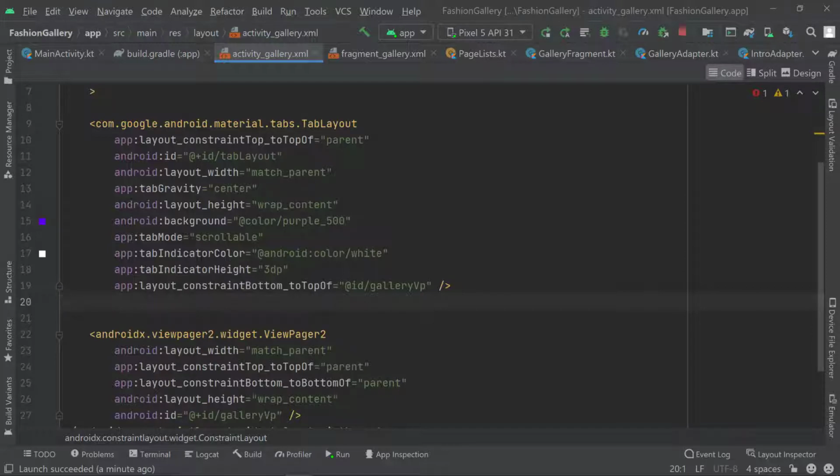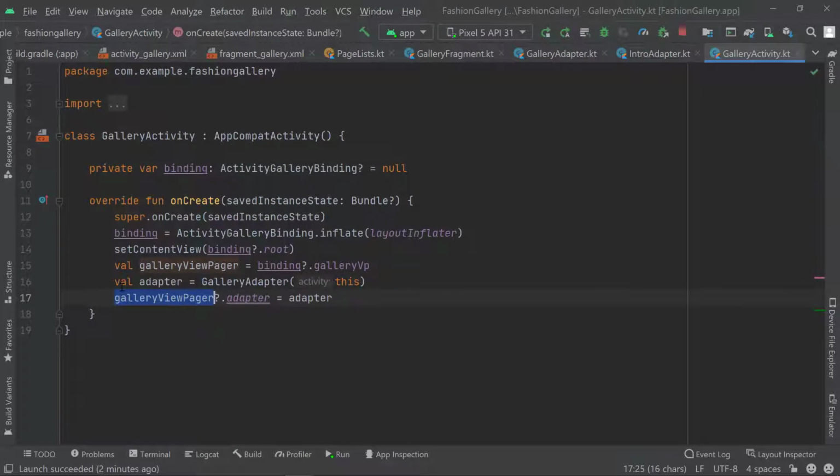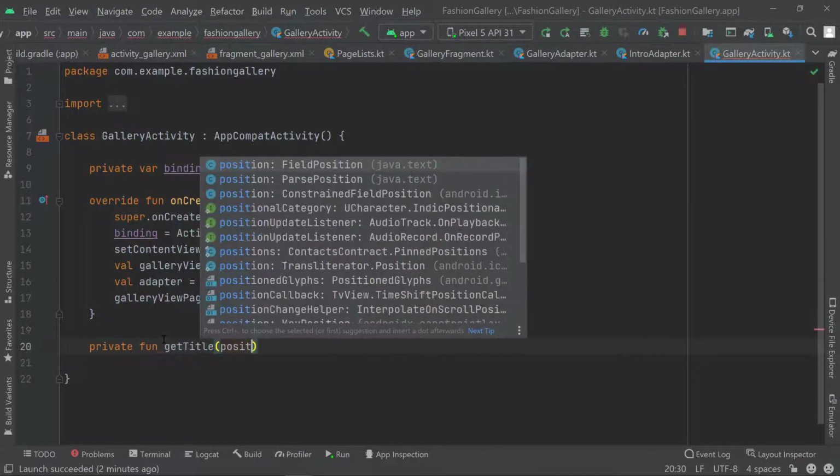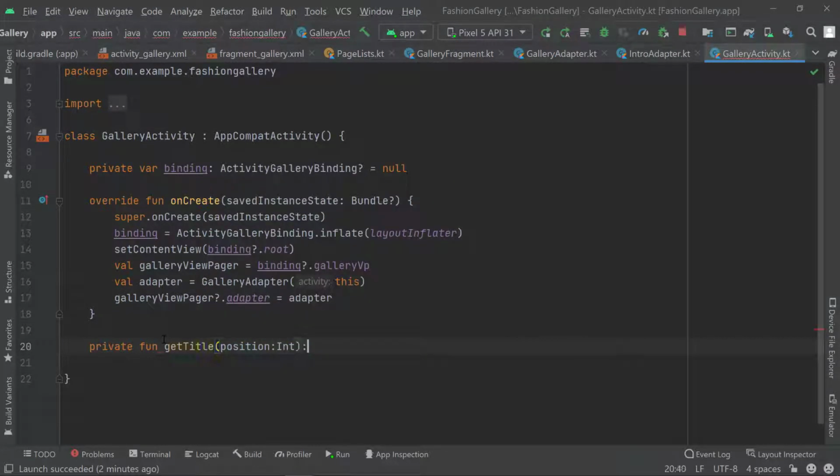Now let's attach the tab layout to the view pager in our gallery activity, because that's where all of this is coming together, right? So here, let's move over to the gallery activity and make sure that we set it up correctly. So the first thing that I will need to do is create a new function here, private fun getTitle with the position of an integer, and we're going to return a string here.